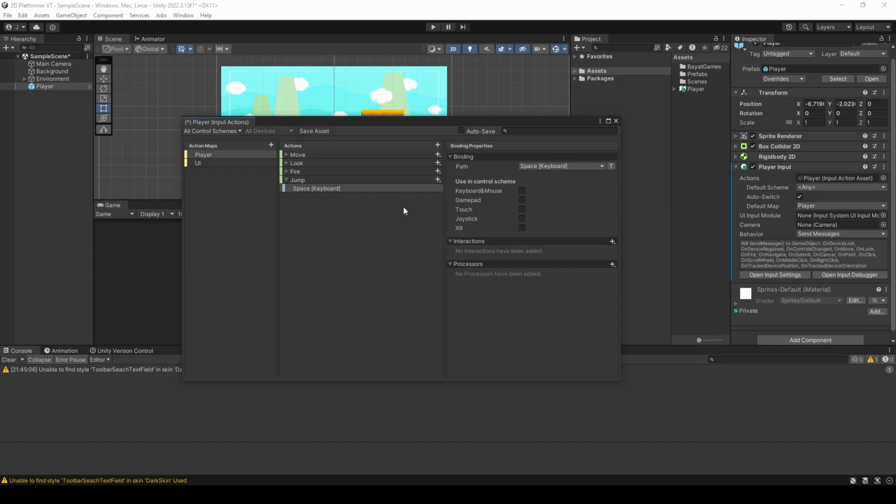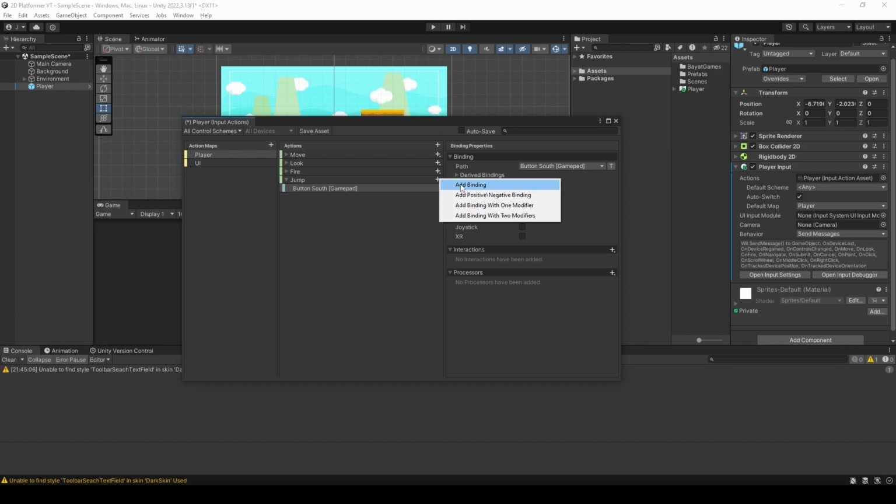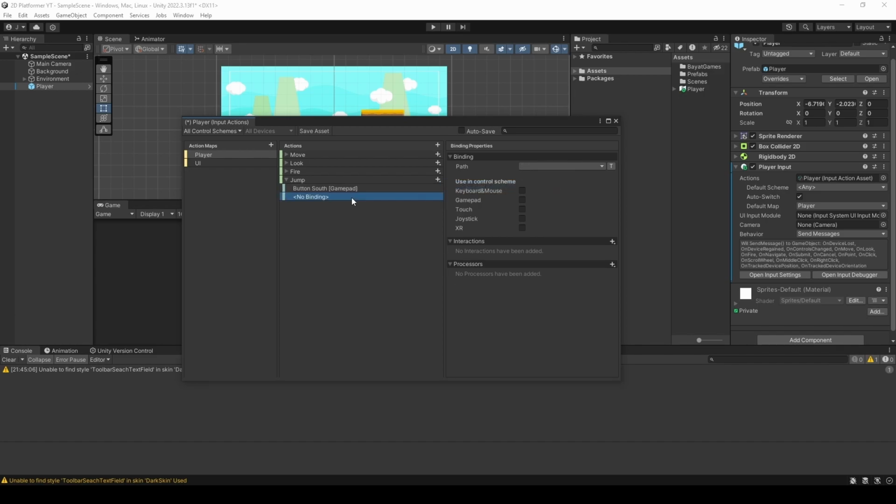If you want to add controller support, for example, you can also come in here and click on gamepad, and then button south is going to be the normal one for that kind of stuff. You could do that as well. And if you want to have both of them in here, you can just click here to add a new binding, and then you can have a binding for both of those. So now we have the button south, and our keyboard space button will do the same thing. They'll both trigger our jump that we create. Then we can go ahead and click on save your asset, and we'll close this up.